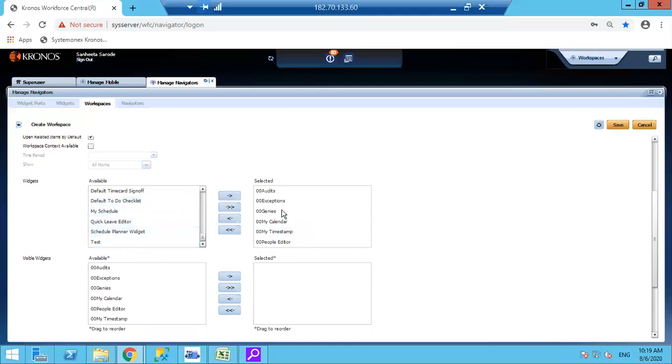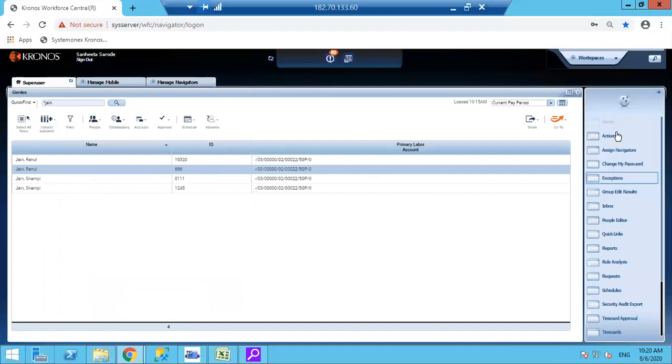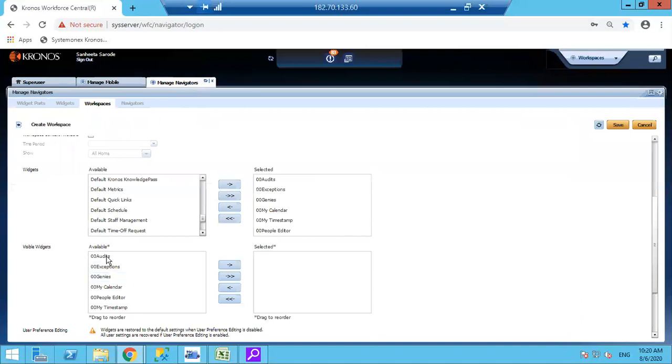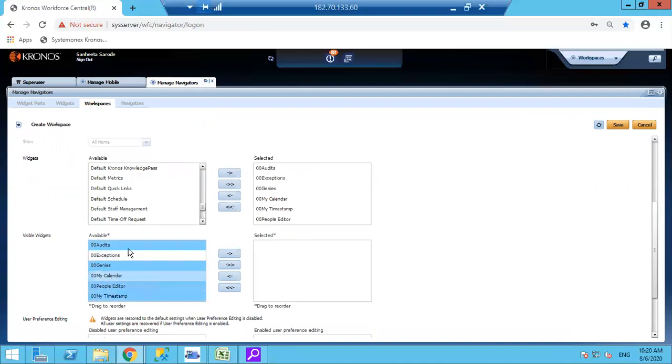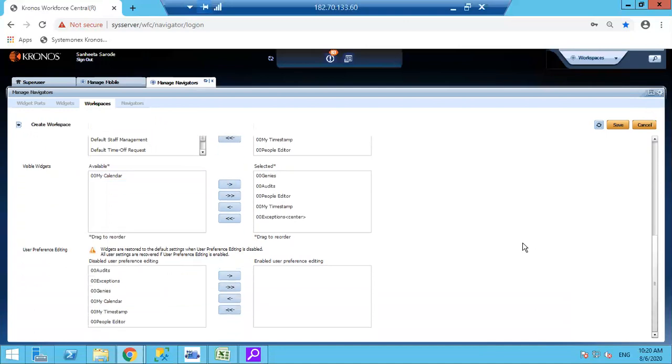So these are all the widgets I need to give access to in this workspace RAW. Now again, visible widgets are nothing but these. These are the visible widgets. Here, whichever widgets you want to give access to, you select them with control and put them like this. Whatever access you want to give, just put them to the right side.